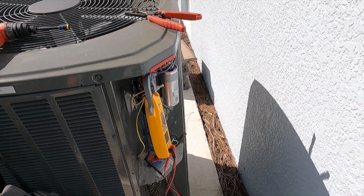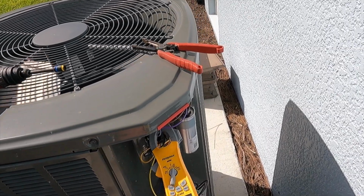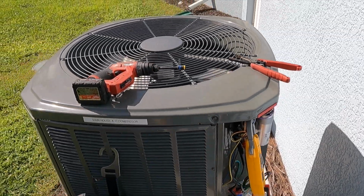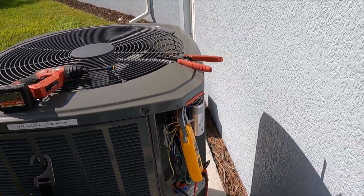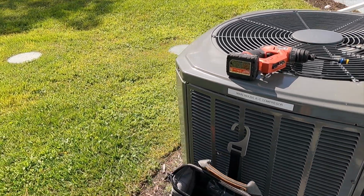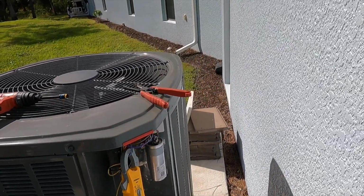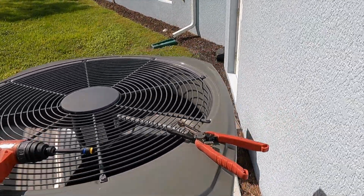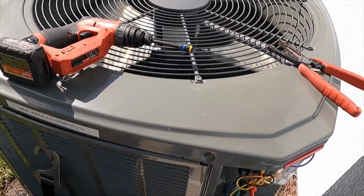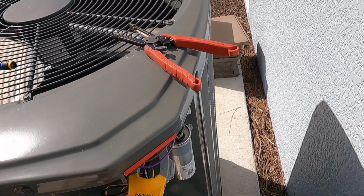All right, so we got a little chunky start there. Over limit, so that's not good. So we're going to want to recommend a hard start kit for this system at this point. Something that's going to help with that initial torque on the unit and prevent any starting issues in the future. So that's what I'm going to recommend for this system. All right, but we're going to go ahead and take our run amp draw, our RLA. Let's see if we have any issues there.